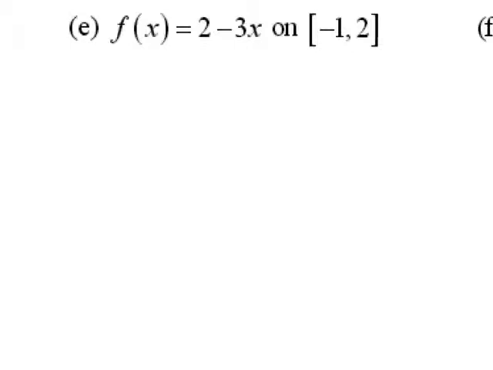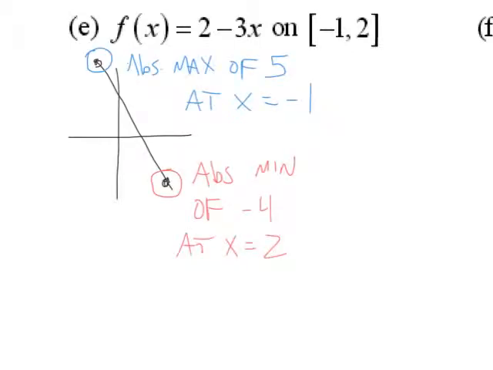All right. Next one, I'll let you try to take a stab at that on your own, so go ahead and pause the video here, and I'll draw out the answer. All right, we have a straight line, and we include the endpoints, and so because of that, the endpoints are included, we can consider those our maxes and our mins. If the endpoints were not included, we'd actually have no absolute max or min for this equation.